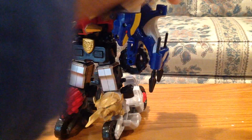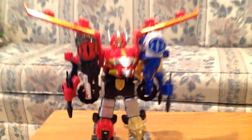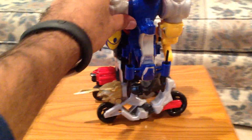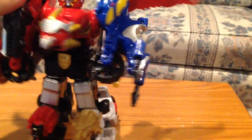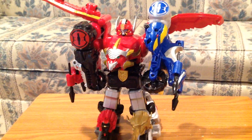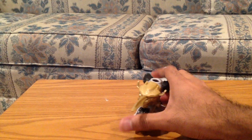Alright, so yeah, this is the fun that kids may have and come up with. Here's another little crazy combination. And I could, again, put the little backpack piece on and do the same thing that I did up top and just have some insane cycle combo here. But this rolls around and you can have the cycles twist a little and then shoot missiles and stuff. And now I'm dropping Zords from it. But you get the idea. I think kids can run wild with their imagination, have some fun with that. So really that's the fun of the cycles, I believe.